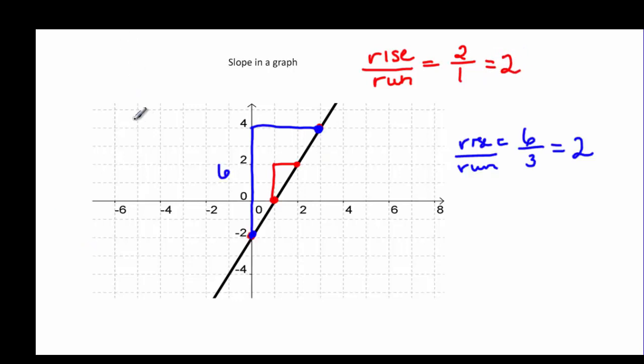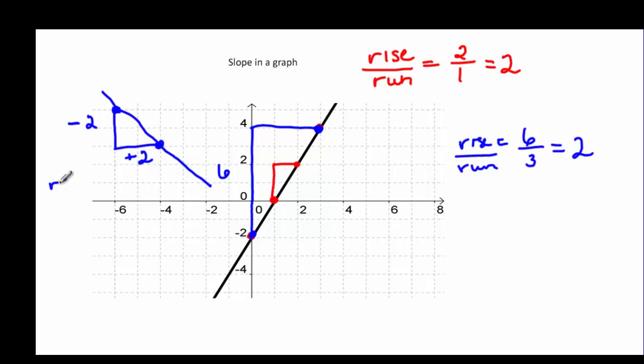What if I had a line that looked like this one? Went through here and here and here and here and here. Okay, so here's a nice point right here and here's a nice point right here. Let's try and see if we can find the slope. Well, remember, we're going to go from left to right. So when I go from this point down to the one that's to the right of it, I actually have to go down 2, and remember, in the y direction, down is negative. So I go down 2, but I go to the right, and that's a positive 2.